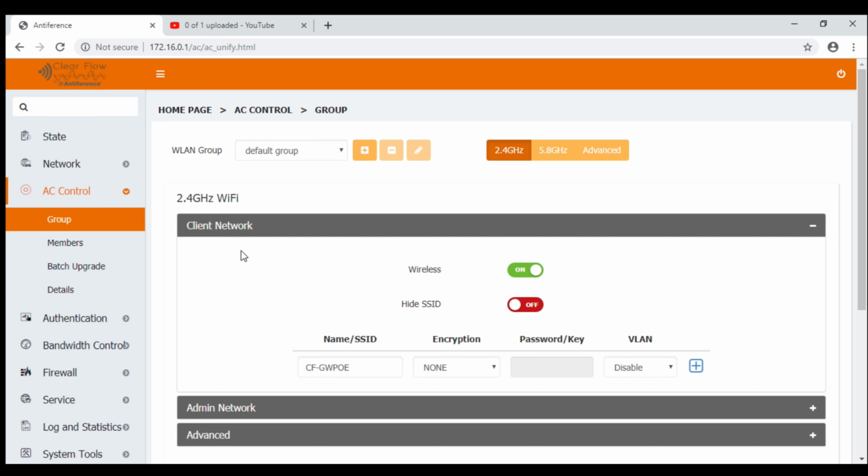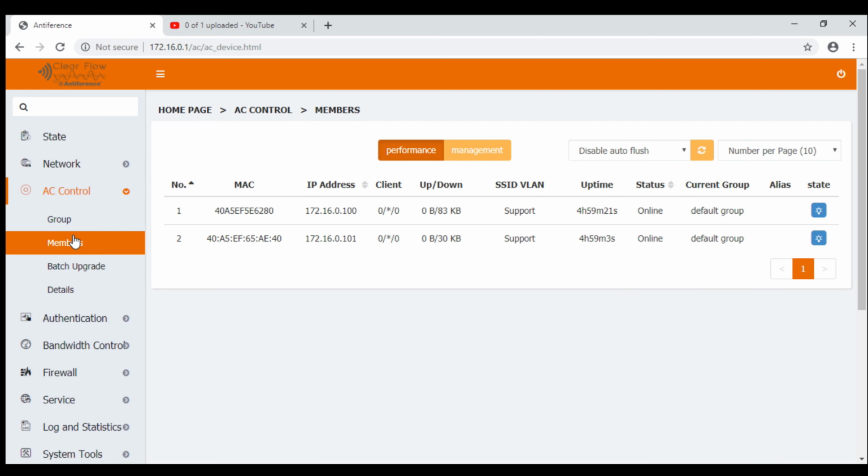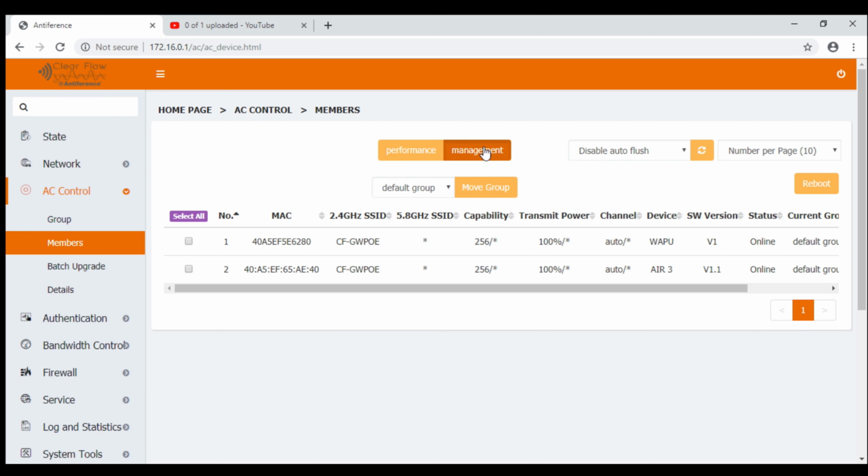So when we want to see them appear, as I say, they'll take a minute or so to boot. You actually click on the members option, which I mentioned briefly earlier, and you'll see them appear. You'll see their MAC addresses, you'll see the IP addresses that have been assigned to them by the controller. If you click on management just here, you'll see that it identifies the device as either a WAP or an Air or whatever the particular device is, and obviously there's various bits of information here. Tells you how much data they've passed in and out, and what they're broadcasting, their default SSID and password that you set.